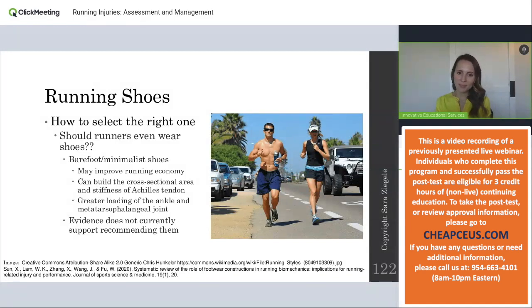So although there may be times where it's beneficial for someone if they have maybe a lot of tibial stress reactions or patellofemoral pain, they may want to go towards more of a minimalist shoe. However, there's really not a good foundation for us to globally recommend this across the board because it may also overload tissues that could also be vulnerable for stress fracture or tendinopathy.